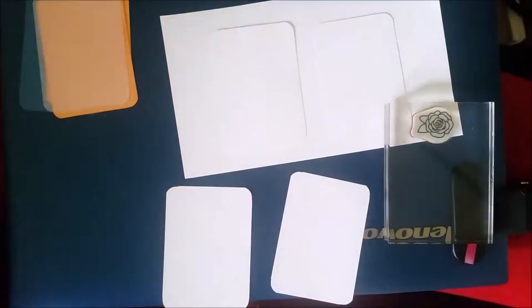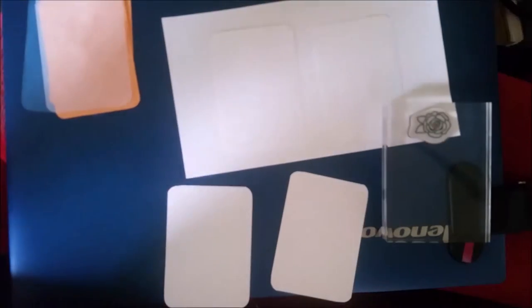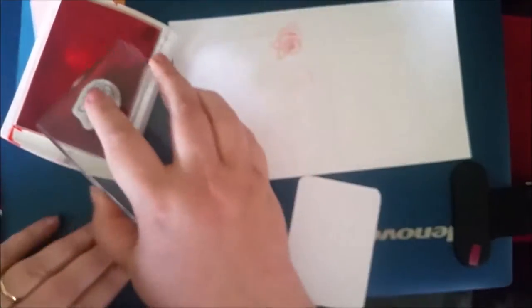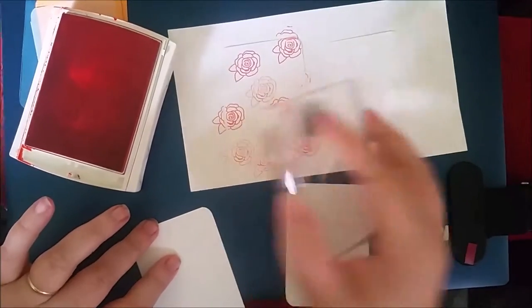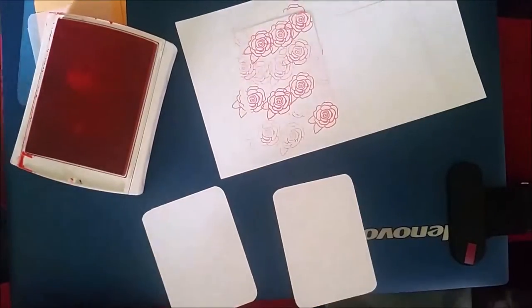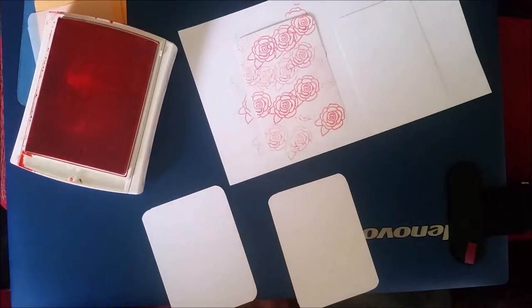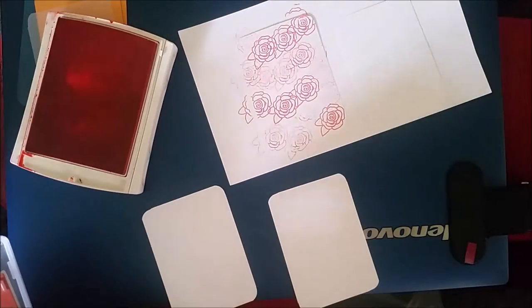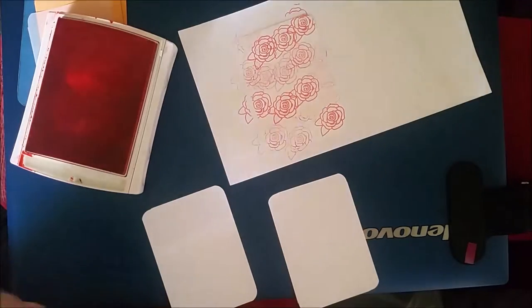That is the stamp there and I'm going to be using Flirty Flamingo ink. Some of the cardstock you see me using might not be available anymore, but the InColors are still available. It's just different products — you can still get the plain cardstock but maybe not the patterned cardstock, though there are different embellishments available and the inks are all still available. I'm just randomly stamping the little flower and not re-inking it every time so I've got various different strengths — a gradient effect. Some of the roses are a bit varied. Then I'm going to the other piece of paper and using the Love Sparkles set with this little starburst again in Flirty Flamingo.